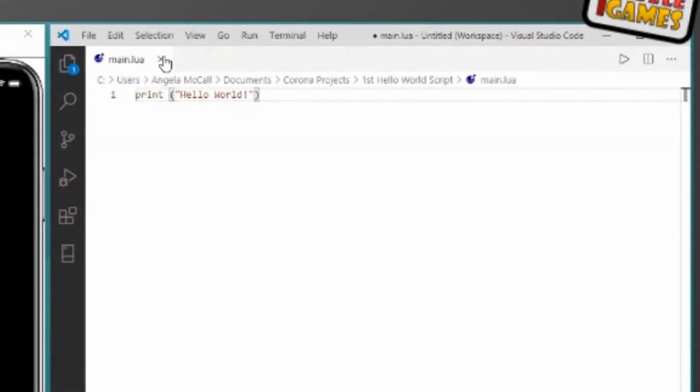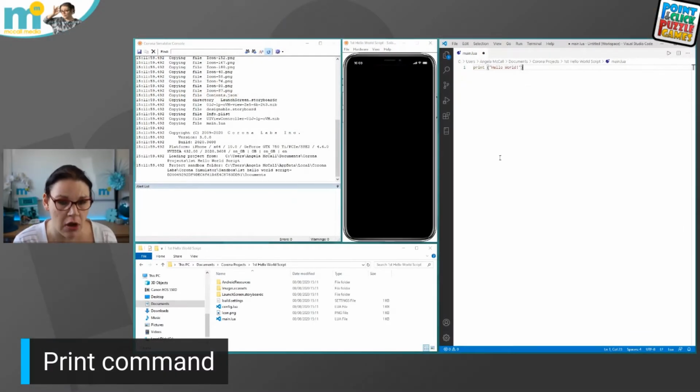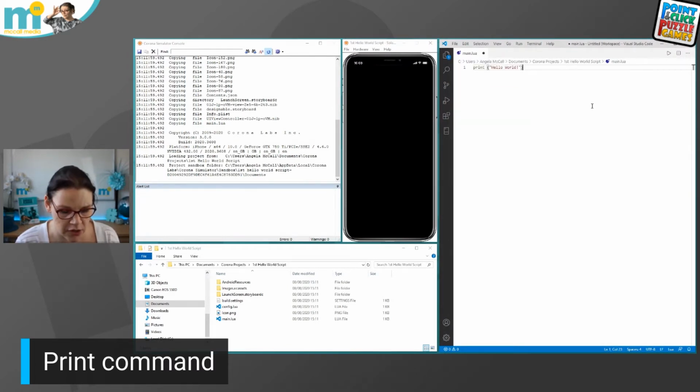Okay. Now this little dot up in the corner here is a little visual clue to say that I have not yet saved the file. Okay. So we've opened it. I've made an edit, or I've written some code, but I haven't saved it. So I'm going to hit Control S because I'm working on a PC. Otherwise, you could also go up to here and go File Save. There's the shortcut commands. But I'm just going to hit Control S.